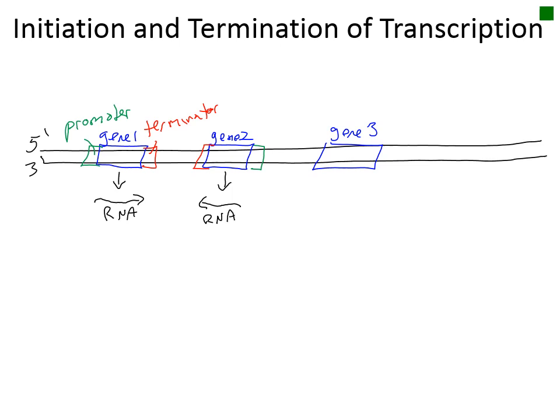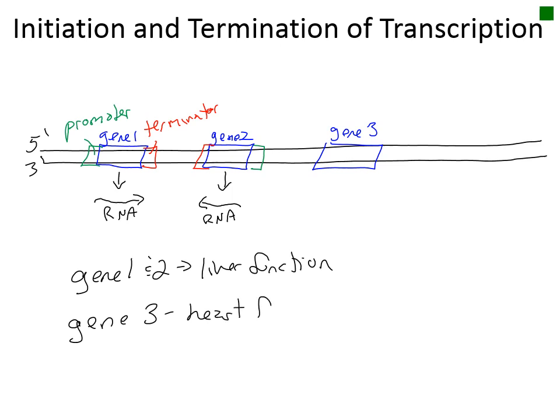It is important to note that not all genes are transcribed at the same time or at the same level. Every cell in your body has the same identical DNA, but the cells function very differently from one another. The reason your liver cell, for example, is different than your heart cell is that your liver cell is transcribing the genes for liver functions, while your heart cell is transcribing the genes for heart functions. So if this piece of DNA was found in a liver cell, then genes 1 and 2 are needed for liver function. But gene 3, which is not being transcribed, is needed for heart function.